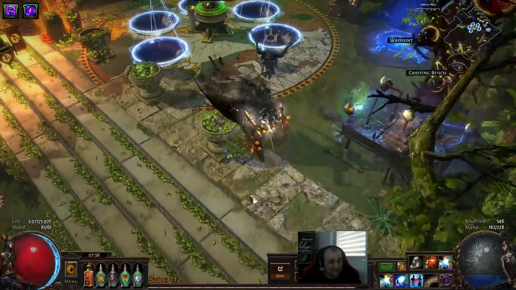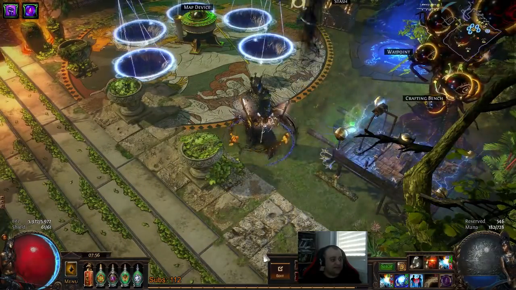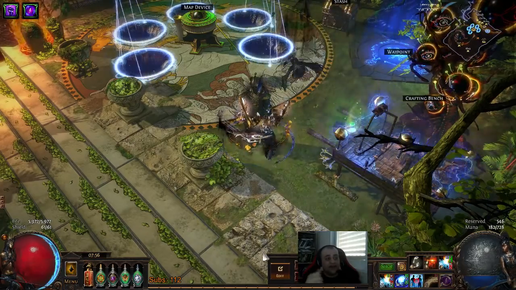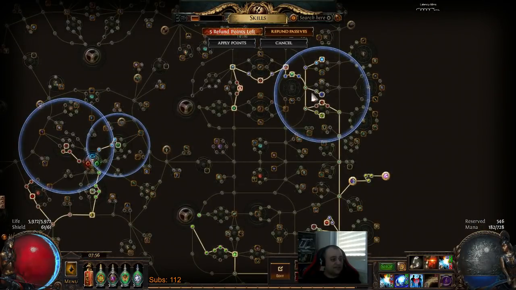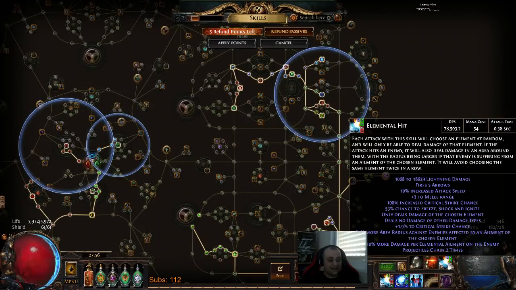This is an elemental hit Scion, but this time I decided to... it's my first time playing elemental hit. I never played it before, and they introduced combat focus jewels that make elemental hit choose a single element, basically by eliminating the other two. So this time I decided to focus on lightning only. Everybody's running fire, I'm running lightning, and it works out just great.